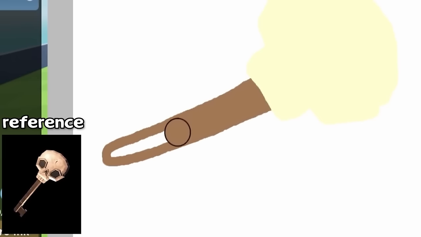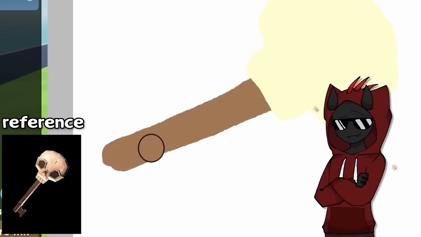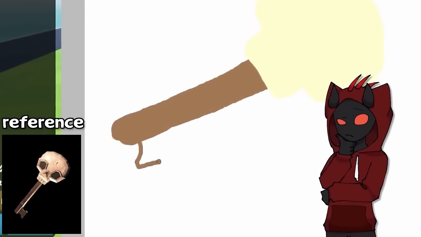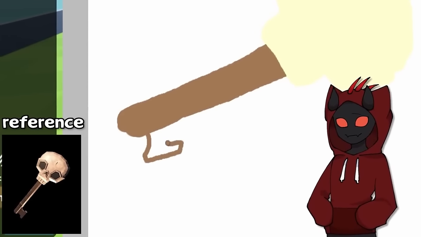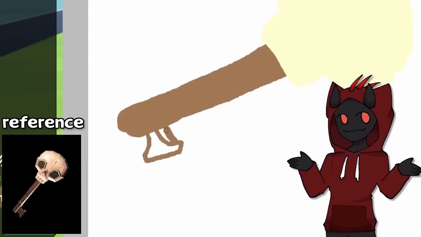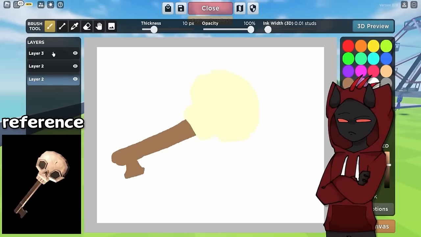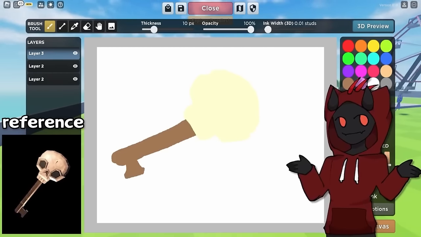Okay, go ahead and fill this in. Alright. And then we have that key part down here, which is like this, and goes inward and slopes upward a bit. Okay, go ahead and fill that in now. Okay, still looking a little bit rough, but I think once we start adding in the details, it'll look a lot better.